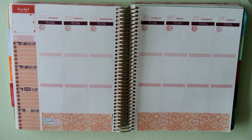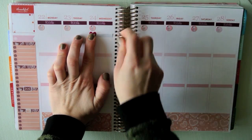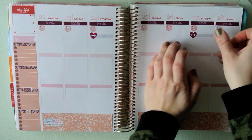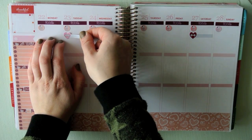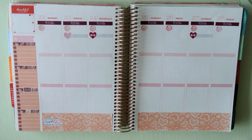And I don't have any hydrate stickers that match this color scheme very well, so I'm just not going to do them. But I do have some gym stickers to throw in, or just some workout stickers. These are from Sweet Kawaii Design. No, not Thursday. Okay. That should be good.